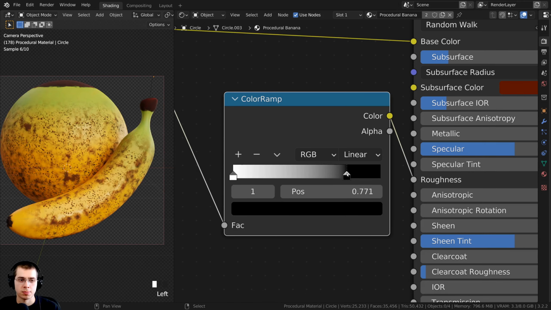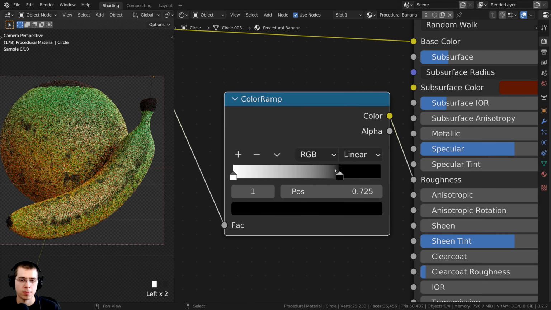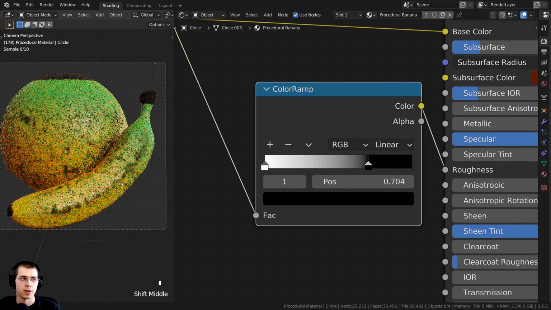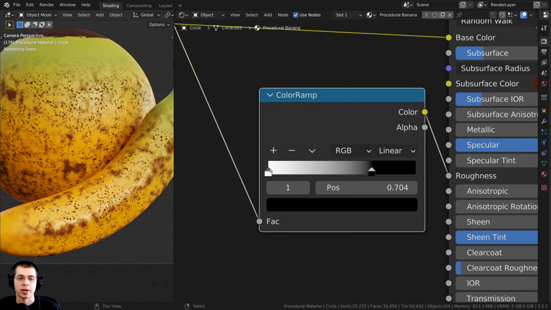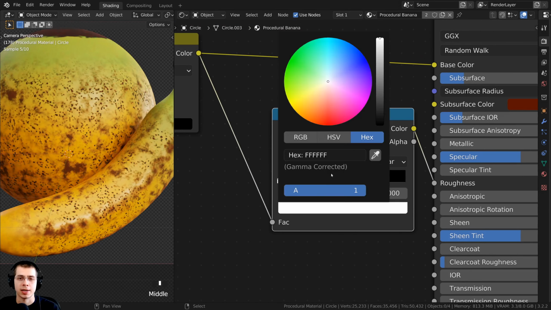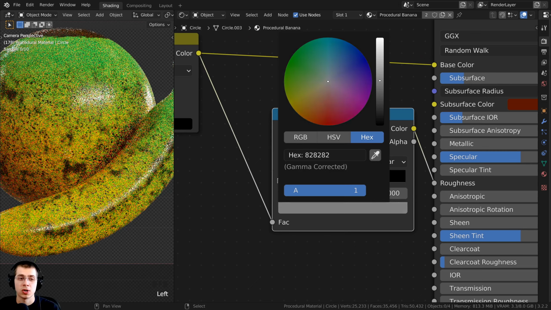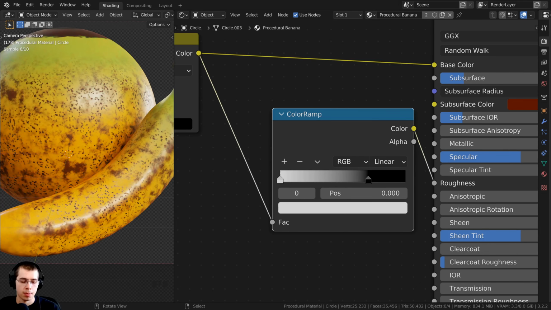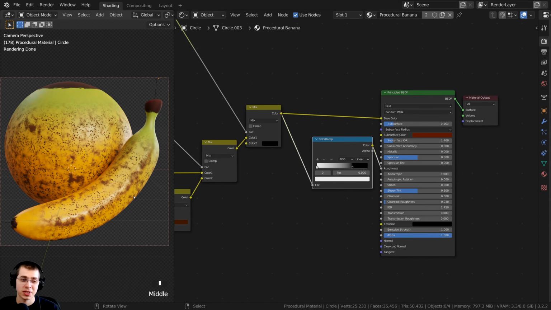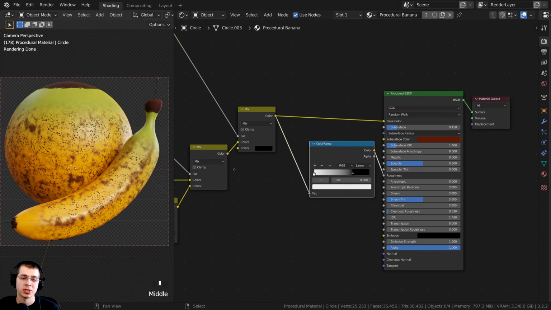So I'm just going to drag this black tab over to about there, maybe a little bit more, so it's a bit more shiny. And then I also want the entire banana to just be a bit more shiny overall. So I can click on the white tab and click on the color, and if I make this darker, the whole banana is going to be more shiny. So I'm just going to make this kind of a light gray, so the whole banana is a bit more shiny.